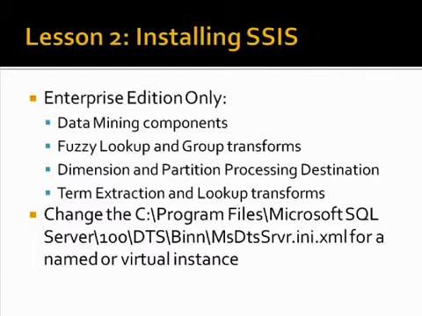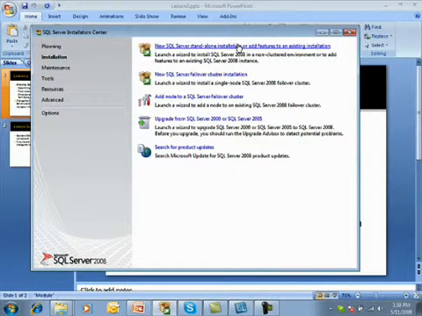After you do the installation, there's only a few things you'll have to do. If you have a named instance or a clustered virtual instance, you'll also need to modify the msdtssrvr.ini.xml file. This file tells Integration Services where to go to locate your instance of SQL Server, and I'll show you how to do that in a moment. Once you install the base components of SQL Server, you're ready to go.